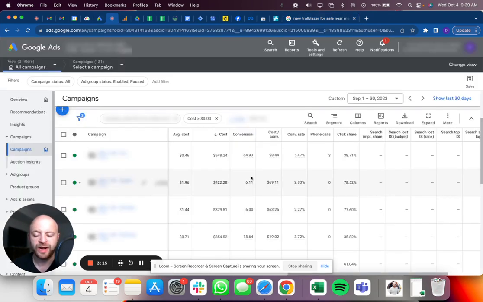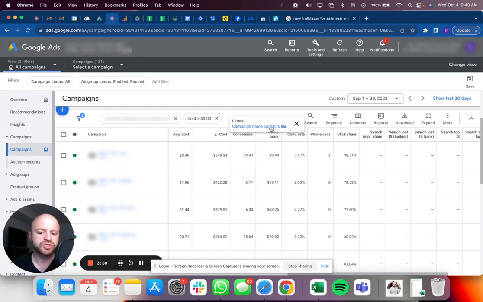All right, so if I go back here, I'm actually going to unblur one thing so you guys can see what I'm talking about. I have this filter, cost is more than zero. I typically don't look at all enabled campaigns, but I am in this instance because when the great migration from Smart Shopping to Performance Max happens, the campaigns don't actually become paused. The Smart Shopping ones actually just become deleted, or removed. So I have to look at all, and I have to look at my cost greater than zero just to get out all the other campaigns that I want to see.